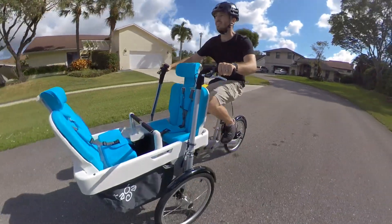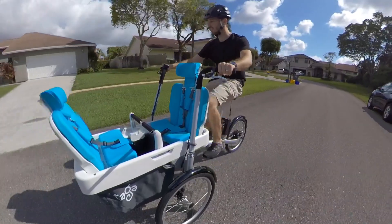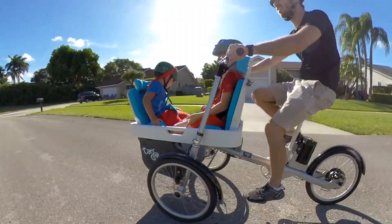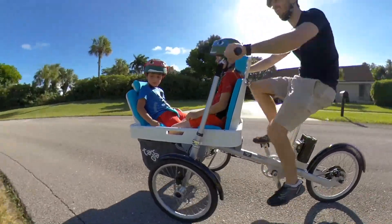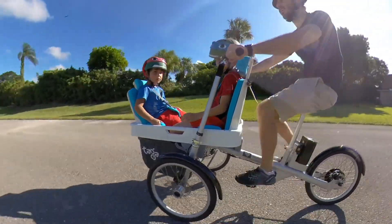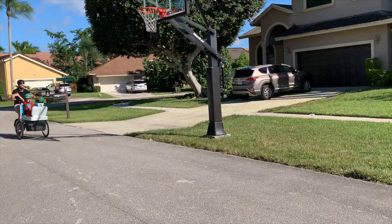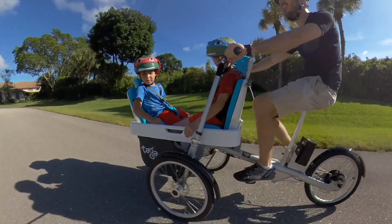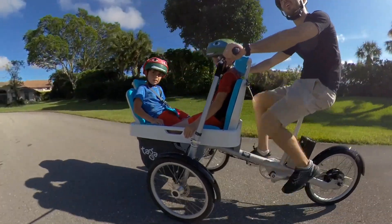Next we've got the Taga Family Cargo Bike. This thing is unlike any other e-bike I've ridden — it's a tricycle, and it's got a lot of room to put either cargo in the bucket, or you can put a couple kids up front. You can also put a rear rack on it with another seat, so you can get up to four people on this bike. These are normally priced somewhere between $3,300 to $3,800 depending on accessories, but this Black Friday they're actually 50% off — starting at around $1,700. For a specialized tricycle cargo bike, that's a pretty good deal.